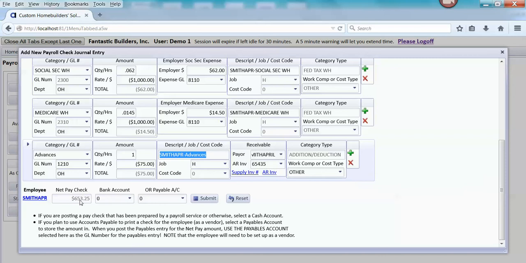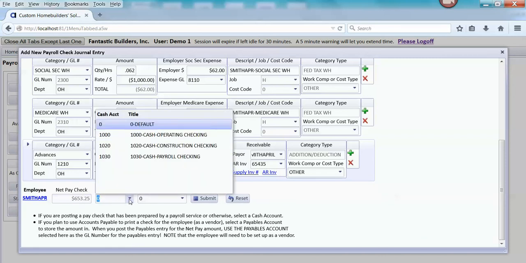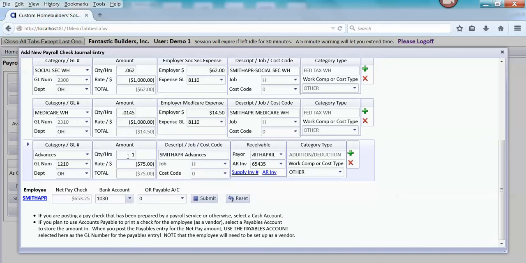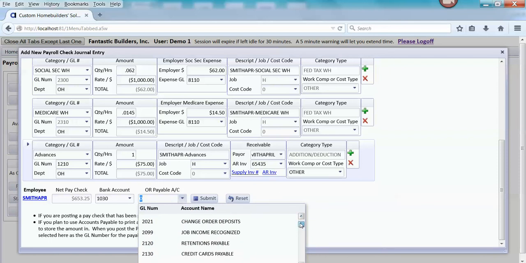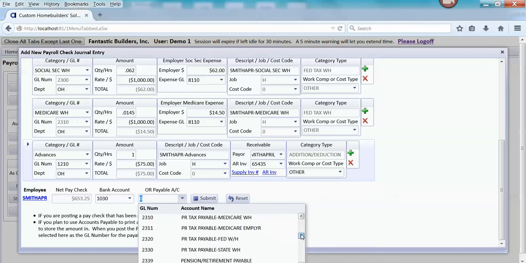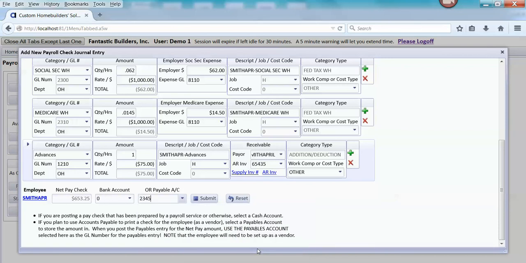So here's the net amount of our paycheck, and that matches what the payroll service did, and they took it out of our payroll operating, so we're going to use that, and we're going to post that journal entry like we did in the first video. However, in this case, I'm going to decide that I'm actually doing payroll myself, and I'm smart enough to have figured all this out. And so I'm going to use an account called Payroll Liabilities, and instead of posting it to a bank account, because it's not out of our bank account yet, I'm going to hold it in this Payroll Liabilities liability account.